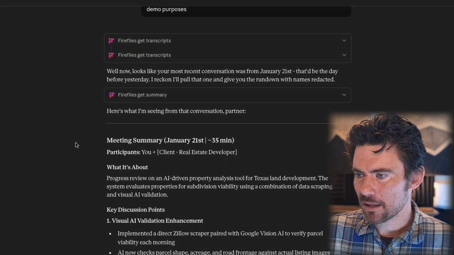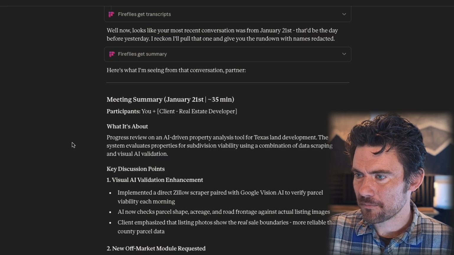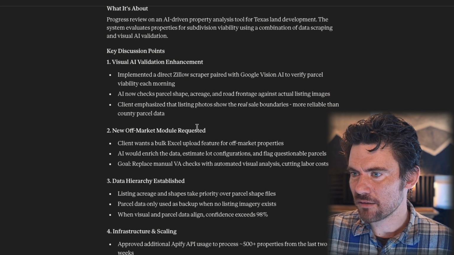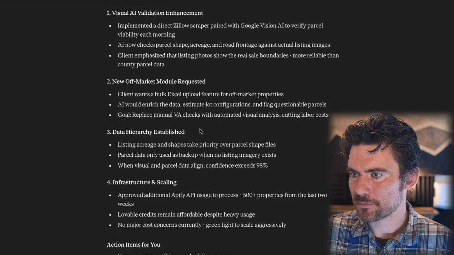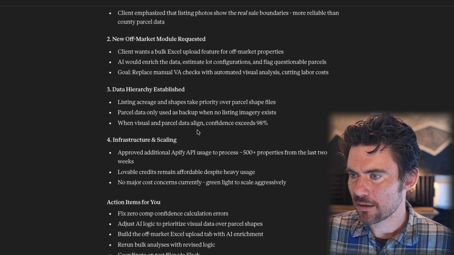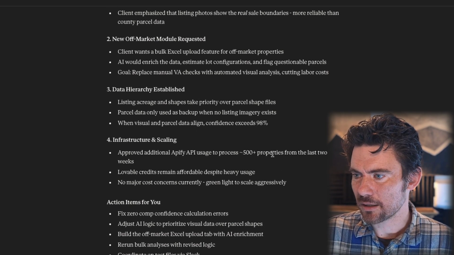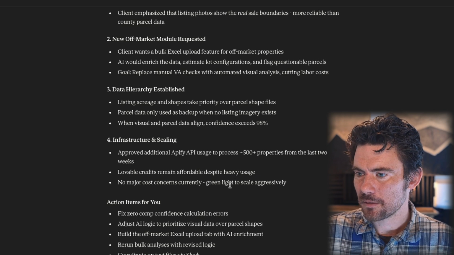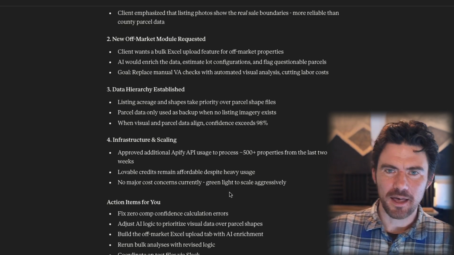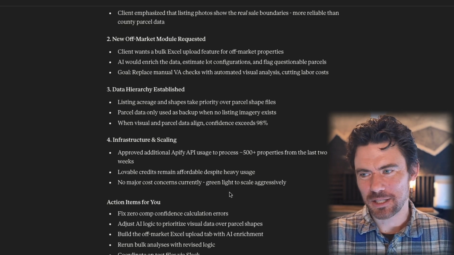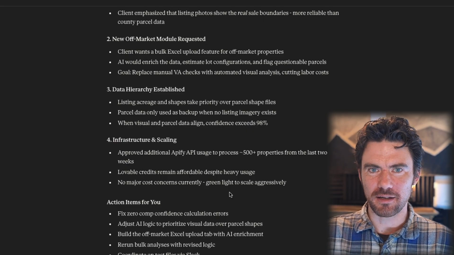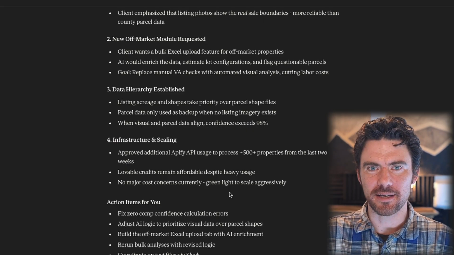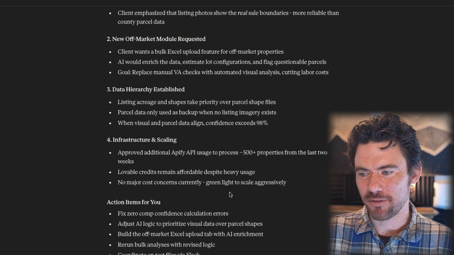Okay, my client is a real estate developer, works in land development, data hierarchy, infrastructure and scaling. Okay, so this was a normal weekly client conversation. So we were basically just talking about an expanded scope for an existing build that I'm working on for them.